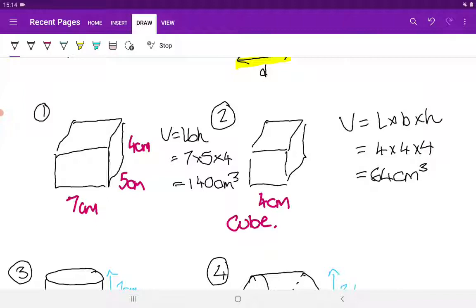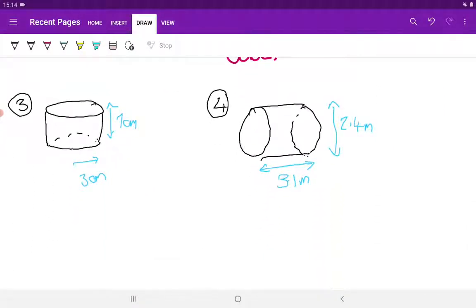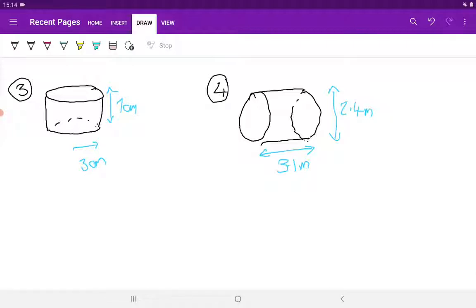So the first exercise you're going to be working on is just looking at cubes and cuboids like that. There'll be a few wee problem solving questions in there, but hopefully you'll manage that. The second exercise is on cylinders, and then you've got some work on My Maths that you can do with all of that as well.